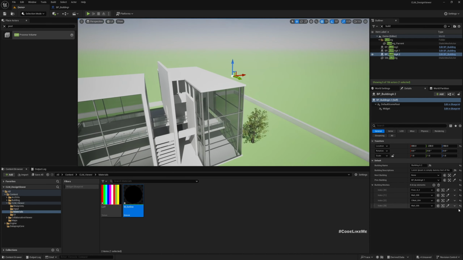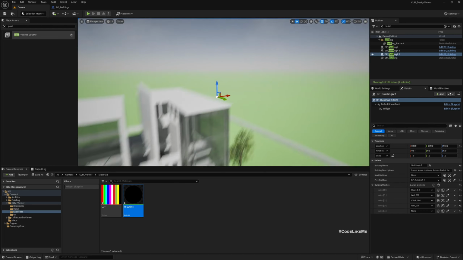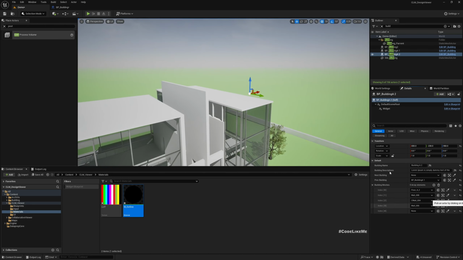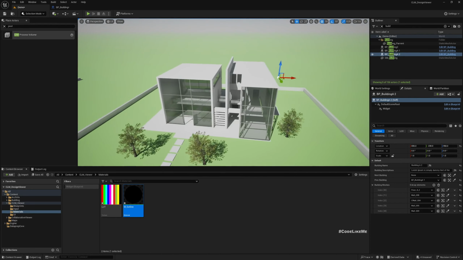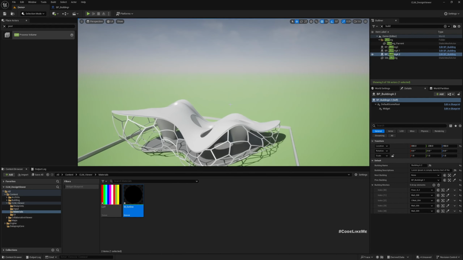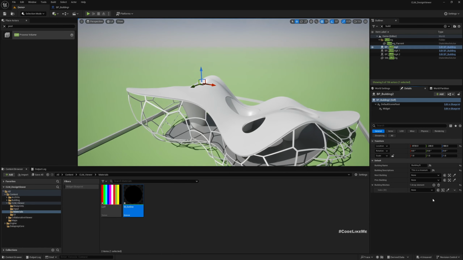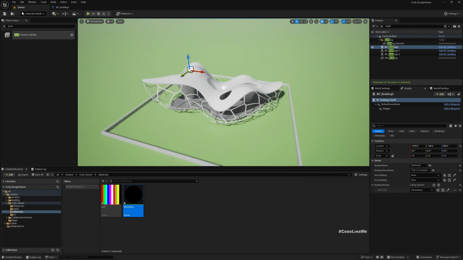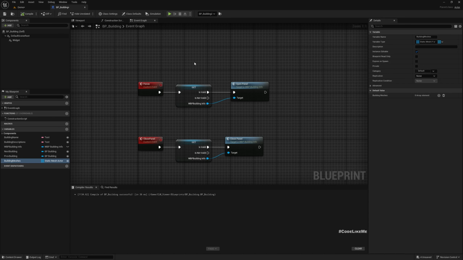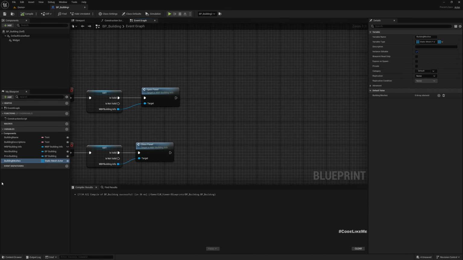This one. Also, I think this is also a part of this building. So this one. Okay. And for building 2, it's just this. It's a single mesh. Okay. Now I have the building meshes.